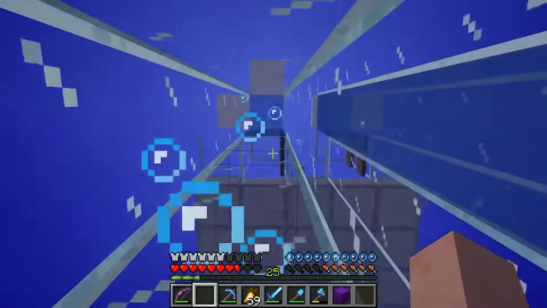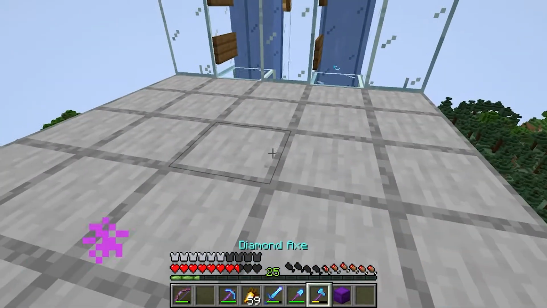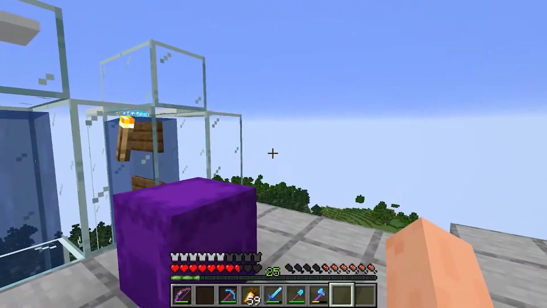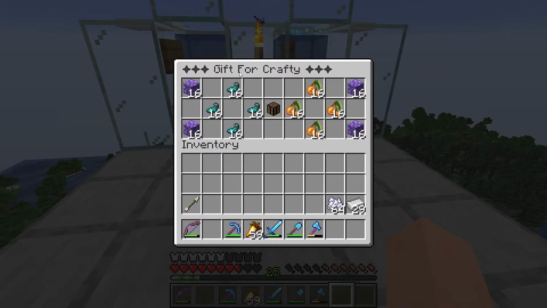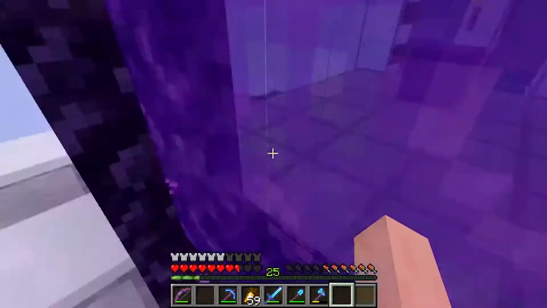Well, we'll definitely have to get a tour from Crafty at some point, and maybe I'll get that in a video. But we'll just leave this little box right here. And I didn't bring any signs, so that was silly. But when she opens the shulker box, she hopefully can see this right here. Gift for Crafty. Well, that's pretty cool. I'm happy we got that done.